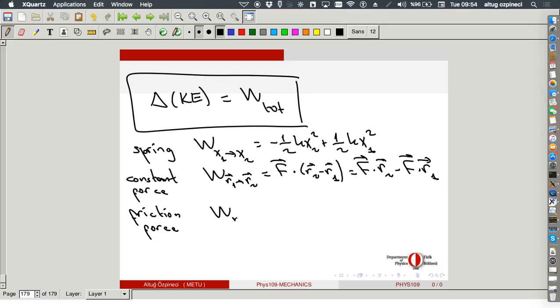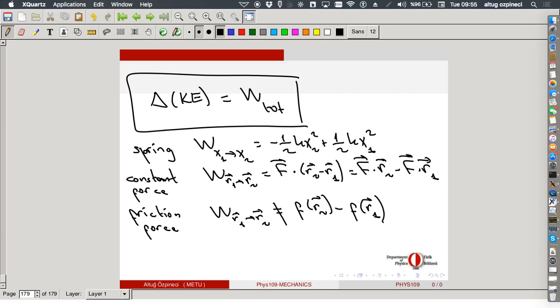And then we say in the friction force, the work done by the friction force as you go from R1 to R2 is not equal to some function of R2 minus some function of R1. Now we have seen that it also depends on how you go from the initial to the final point. So we have these two kinds of forces in which the work done only depends on the initial and the final point. But in the case of the friction force, it is not like that. It also depends on how we went from point A to point B.